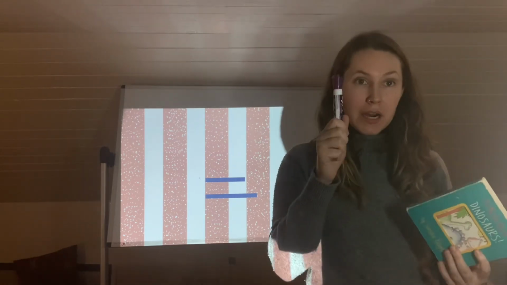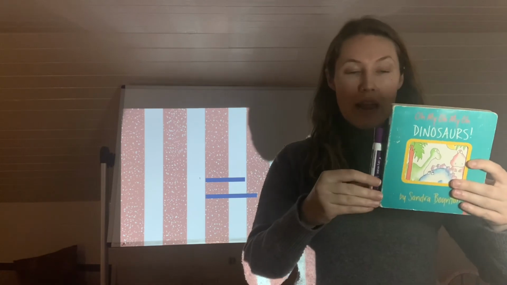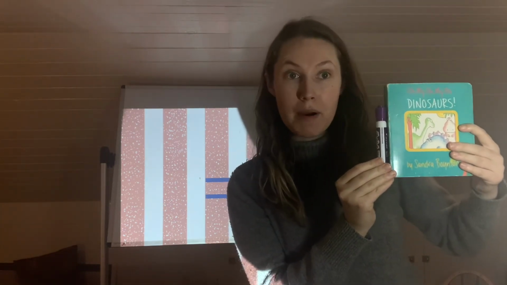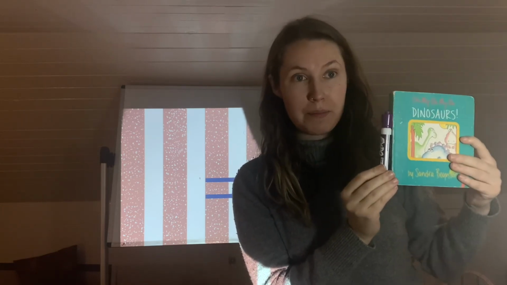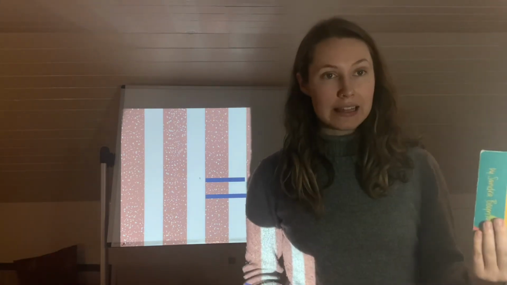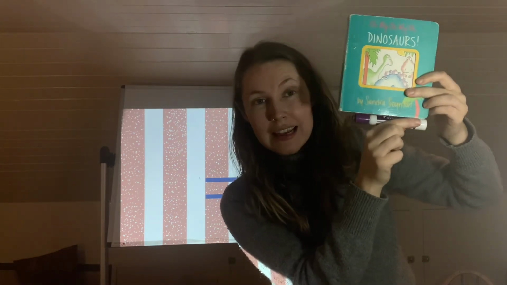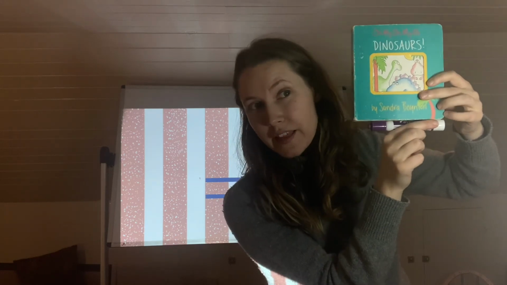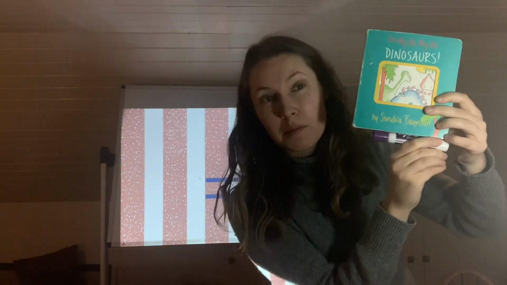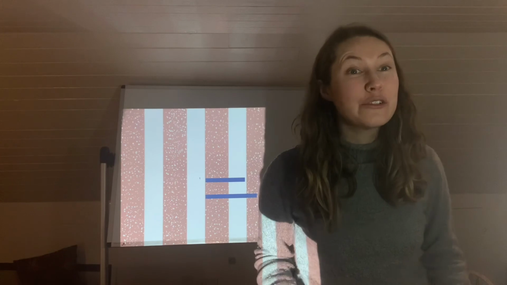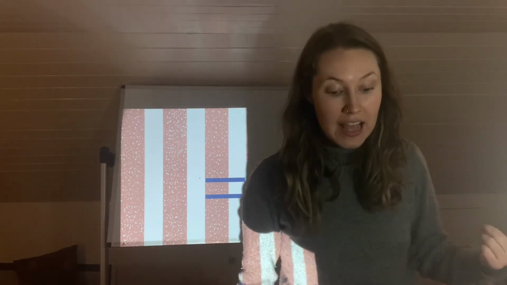So I have a marker and a book. When I line up the endpoints, my book is taller than my marker. My marker is shorter than my book. Now I'm going to look at length. If I line up the endpoints, I can see that the book is longer than my marker. The marker is shorter than my book. All right, so I just compared length and height. I used the words longer than and shorter than, and I showed 2 things that I was comparing.